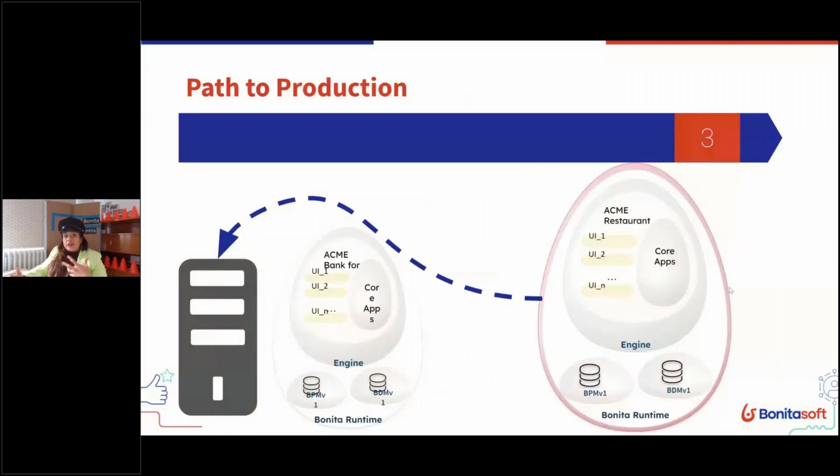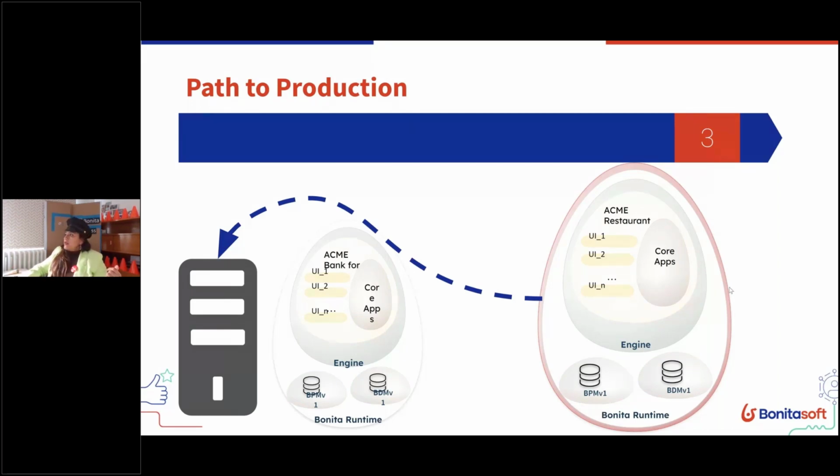So this can also be very useful because sometimes we don't want just one application on our physical server. We want more than one. So once we have that, we could think of a third step where we add another application, for example, the Acme restaurant application that we did when we went to the restaurant together. So we could add them to the same physical server where we have the bank, because yeah, the Acme group is so big that they have lots of sectors and applications linked to those sectors.